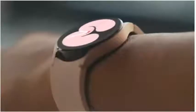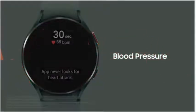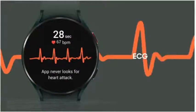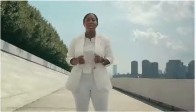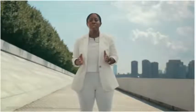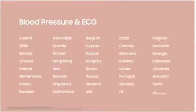We built the Watch 4 with our most advanced health capabilities yet, including Samsung Bioactive Sensor. The Watch 4 series has blood pressure and ECG rhythm monitoring that helps you keep tabs on your body to keep anything out of the ordinary. And now, we're extending these capabilities to even more customers, bringing blood pressure and ECG monitoring to more than 30 countries so that more people can stay in tune with their bodies and stay on top of their health.